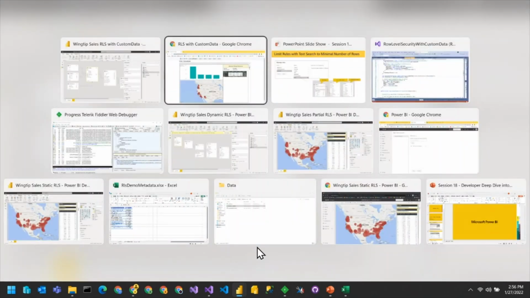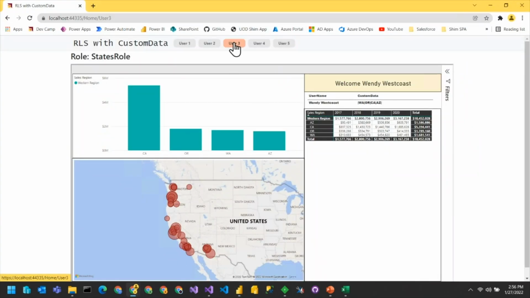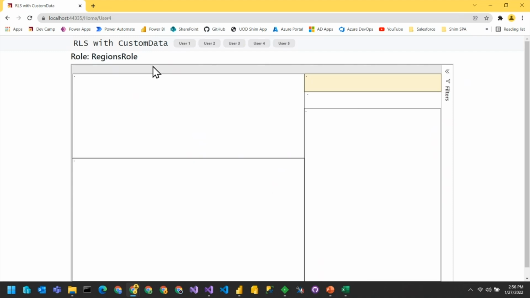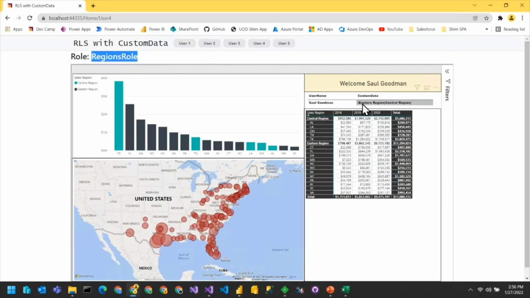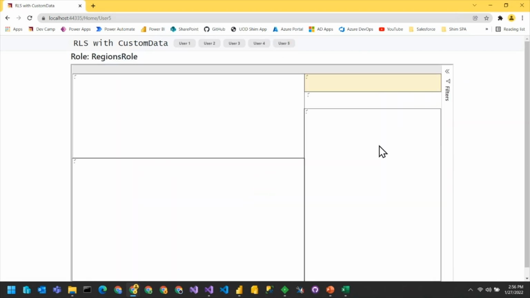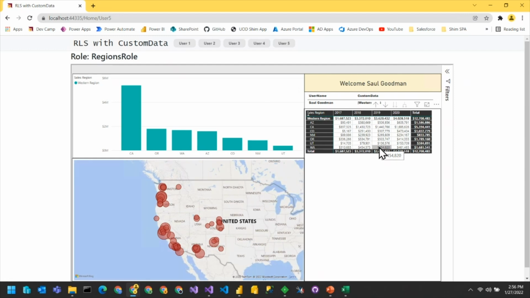Okay. And if I keep going with the demo, you can see that some of these have a states role, but I also could put extra, here's the regions role, where in this case I want to match to one or more regions. But basically, any column on a table, you'd be able to add in there and get that.